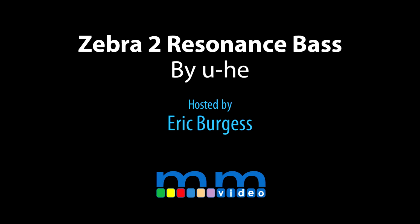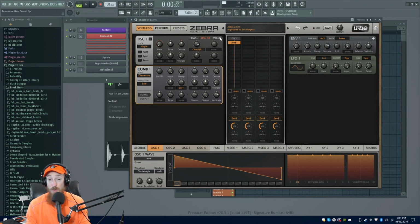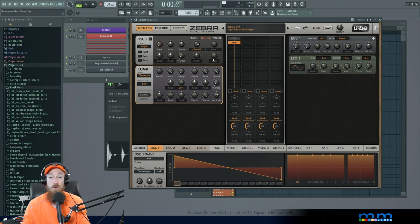Today we're checking out Zebra 2. We're going to be making a cool resonance bass. It's a nifty trick to know, really straightforward, using the comb filter. Let me really quick just play for you the audio example, and I'm going to move some knobs so you can hear some of the textures we'll get out of this idea.